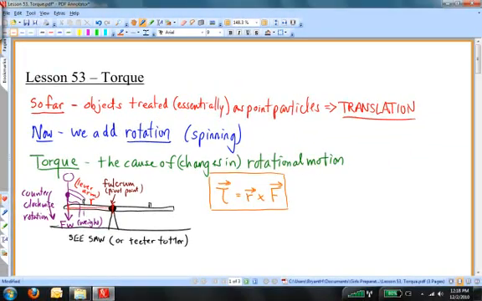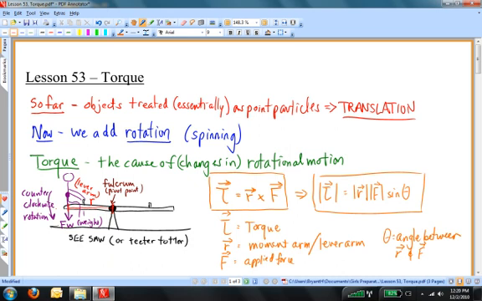The torque, tau, is equal to R cross F, R being the lever arm and F being the force that's applied on that lever arm. This is a vector product. This is another cross product, just as we've seen when we dealt with the magnetic force on moving charges in a magnetic field. Numerically, the way that we write this is in terms of magnitudes. So I can say that the torque is equal to R times F times the sine of the angle between R and F.